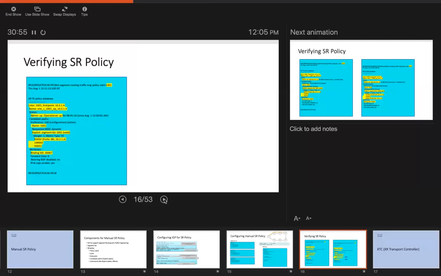If one of my later segments is invalid or doesn't exist anywhere in the network, my SR policy will still come up, and traffic would reach that particular node and then get black holed there? You will come to know once your next hop reachability is not there. Basically, that is the disadvantage of having manual SR policies. That is why customers go for SR ODN, because you're really not sure what your next segment identifier is.